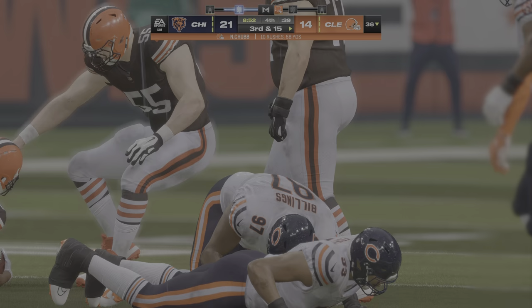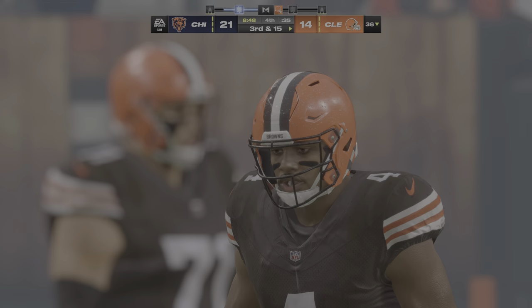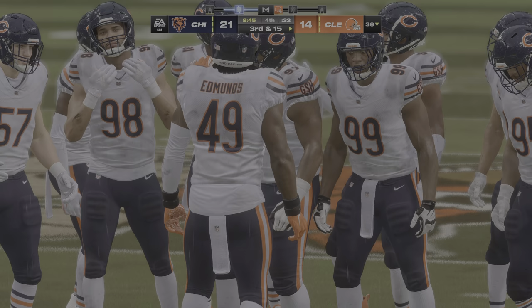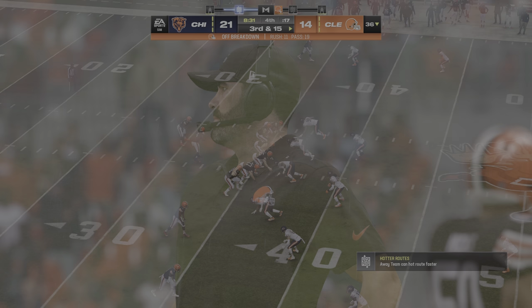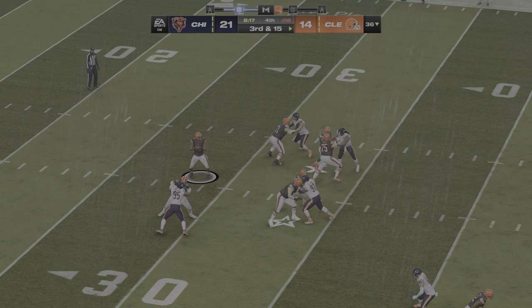And he is going to be stopped cold behind the line of scrimmage. 1 yard is the loss. They back up even further to a 3rd and 15. I think it might be time to move to a different section of the playbook there, because back-to-back runs, both for loss. Now they have 3rd and long coming up. 3rd and 15 here after the 1st and 2nd down plays went in the wrong direction.